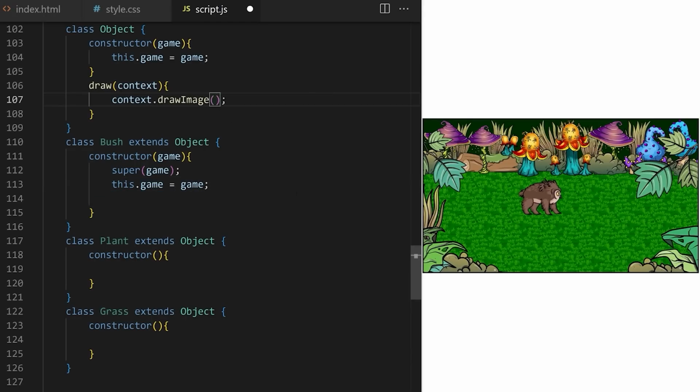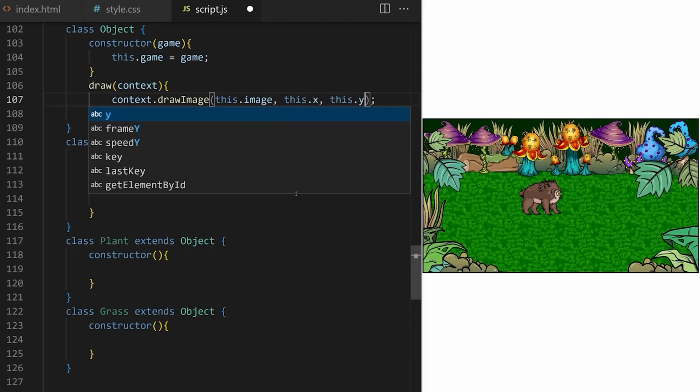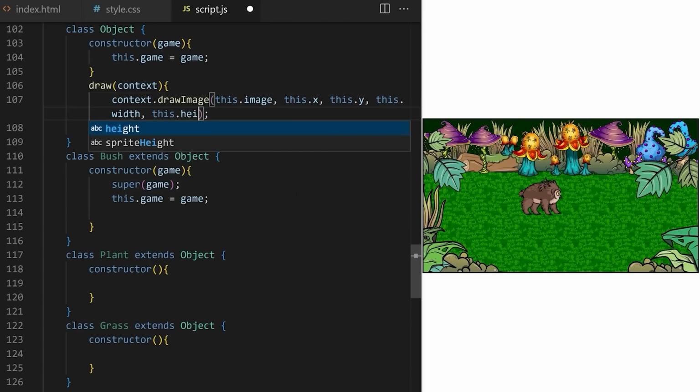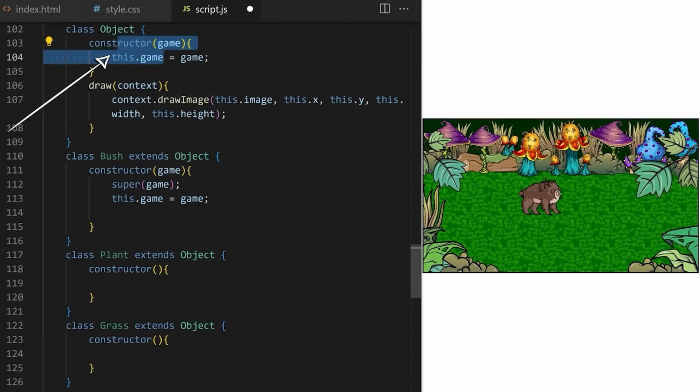Inside the shared draw image method I pass it this.image, this.x and this.y. I can also give it this.width and this.height if I want to scale the images. As you can see, none of these are present on this class. I want each subclass to have a different image and we need to know size of that image to calculate its randomized position. So I will have to put all these properties on each subclass separately.